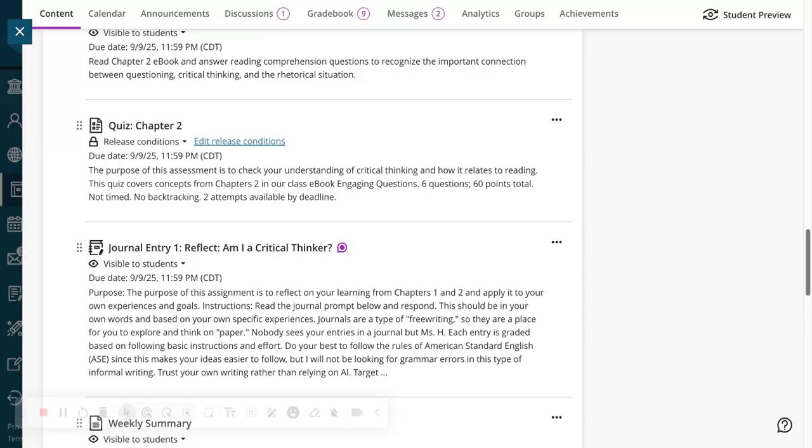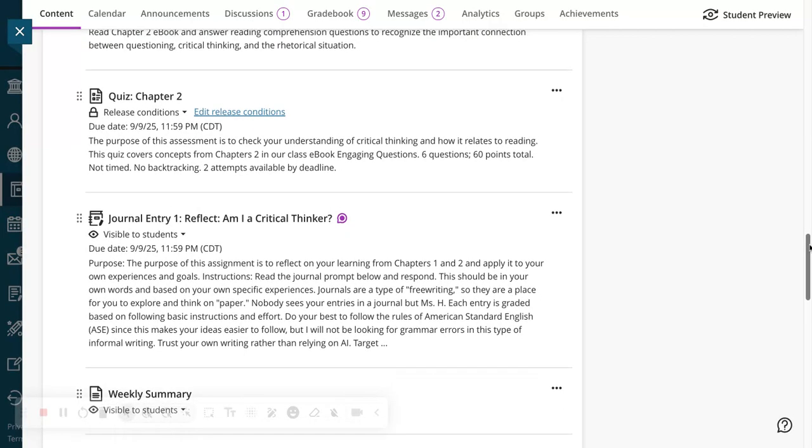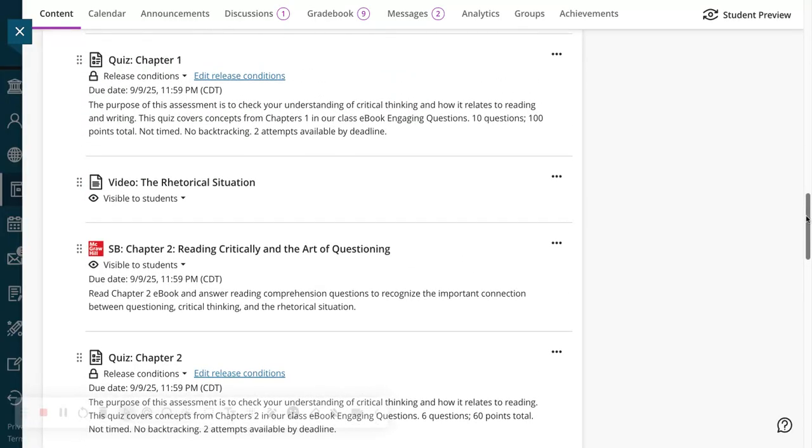Usually the criteria for your evaluation on those is that you answered all the parts, if there are any word counts you met the word counts, and that the effort is there. So those are typically the criteria for those assignments. I will give you all the instructions in each journal, okay? All right, and then don't forget the weekly summaries. When you finish it, they are good to review and see what you got.